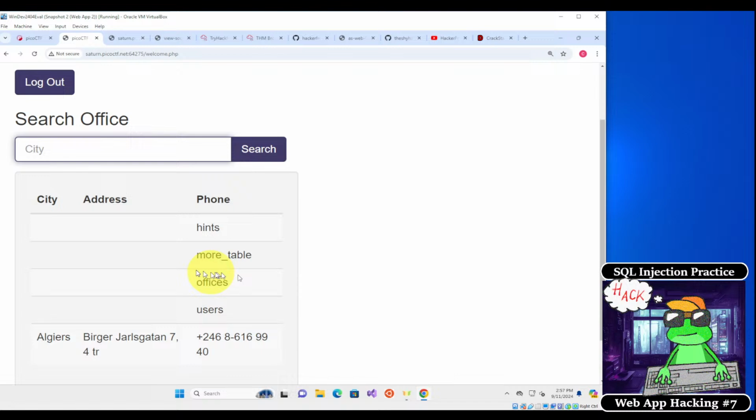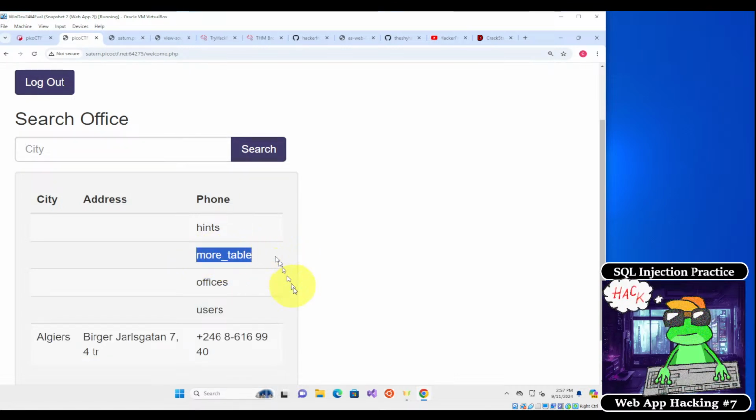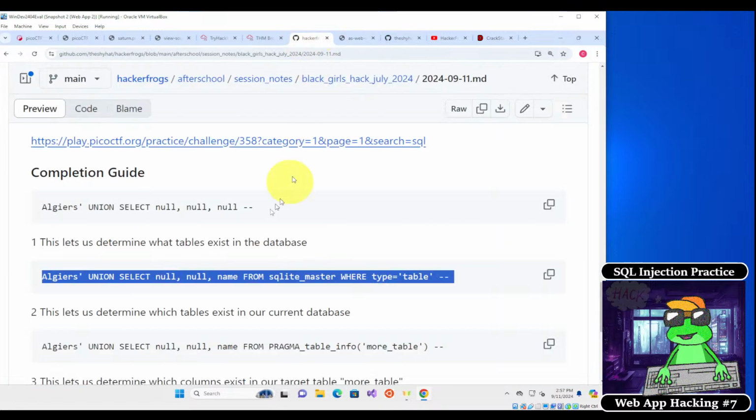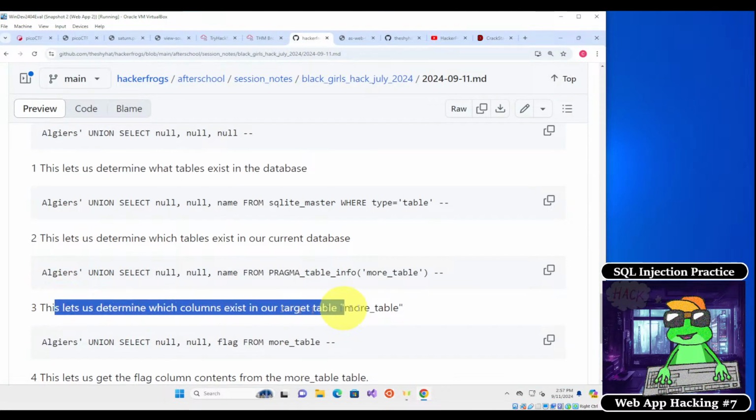In this case, the flag that we're looking for is in this more_table. So the next thing we need to do is figure out the columns for more_table.